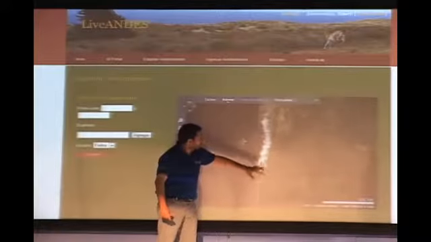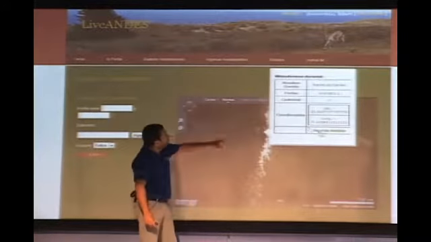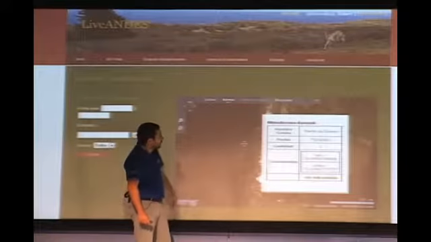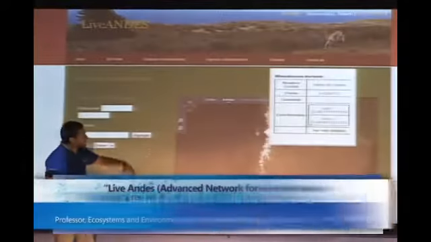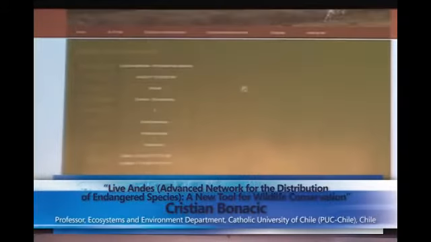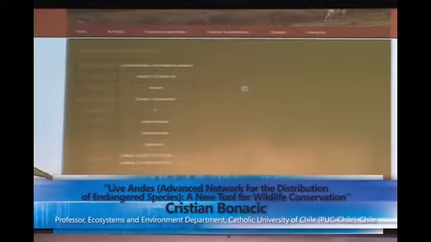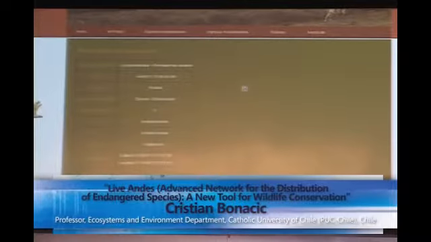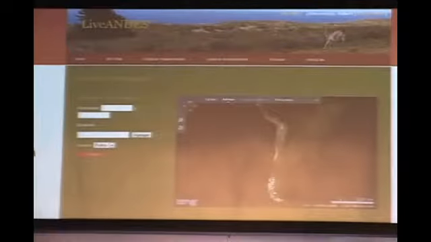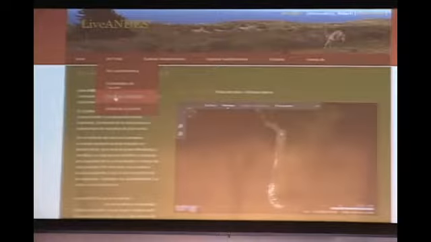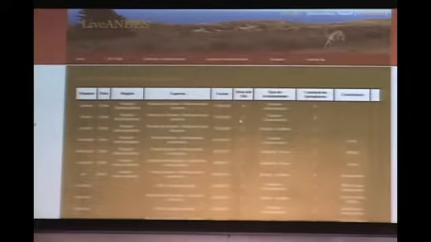In this case, you have different sightings, and then you have the information from each sighting in that place for each species, right? You can see that these species are not living in the same area. Well, then you have specific details of all your sightings, and if you have any comments. Let me say that you cannot see here, but you have an inbox as well. So everybody can be contacted regarding their sightings, and you can correct or check sightings with a panel of experts. Yeah, this is Robert's inbox, for example, and you can solve problems or doubts about the data that people are entering into the system.